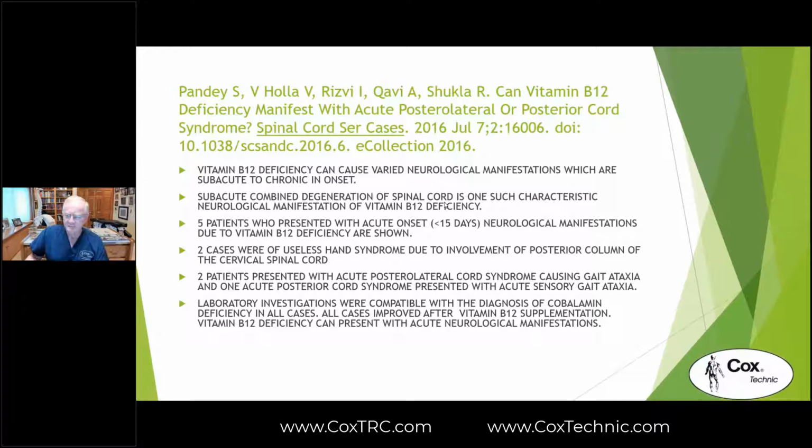So interesting is subacute degeneration of the spinal cord that in our clinic, people who have radicular upper extremity pain, degenerative disc disease, chronic pain, degenerative arthroses of the cervical spine, I put them on B12. You can do that with giving people a formula. I have a formula that I made because I want it to be right. Give them that, or you can even supplement with 5,000 micrograms of B12 sublingual a day.